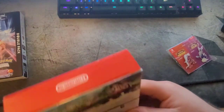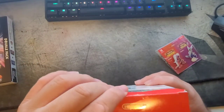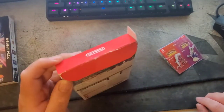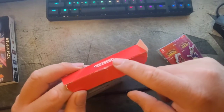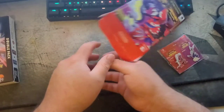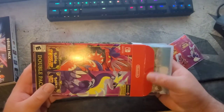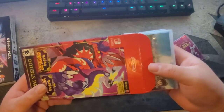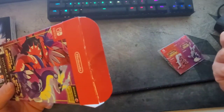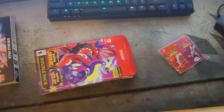Let me open it up. One thing I've been complaining about with these boxes is that the inner tray goes in really deep — all the way down — and it's very hard to open. As you can already see, it's kind of been nicked. I'm super particular about the condition of my boxes. I kind of wish they wouldn't cut it this deep because it already has a crease.